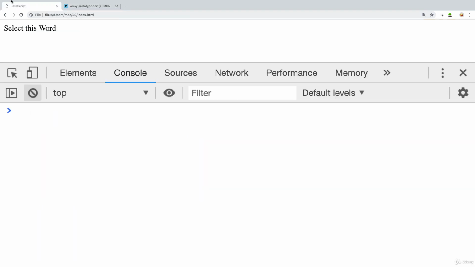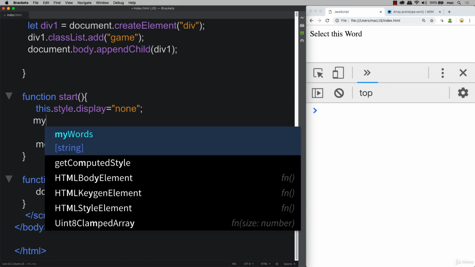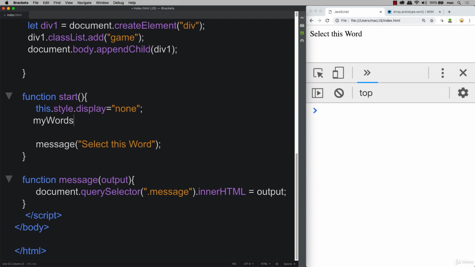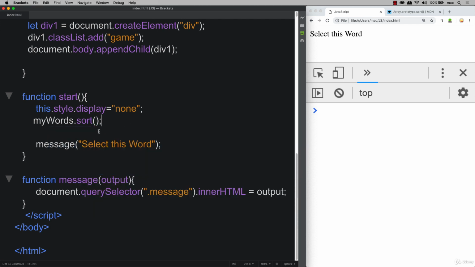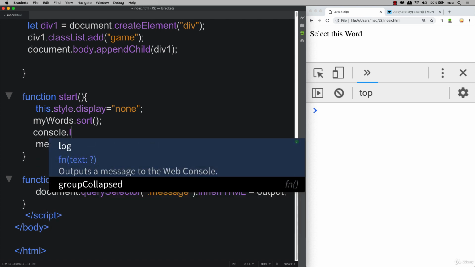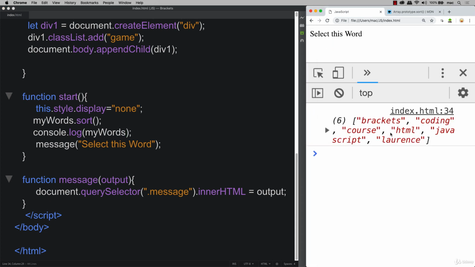So having said all of that, let's put it into play. And this is essentially going to give us a way to sort our array. We're using the myWords array. We're applying the method of sort. And if we were to just do this, and I'll console log out myWords, as we work through how this is going to work, you're going to see that the array is going to be changing. So refresh, start, we see that sort sorted it in alphabetical order.